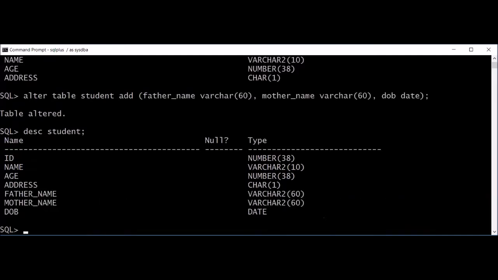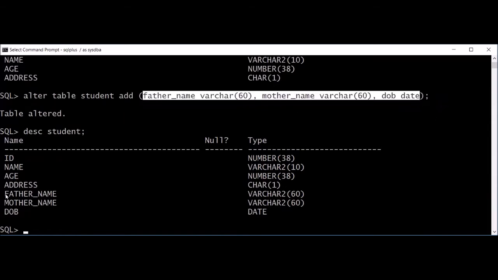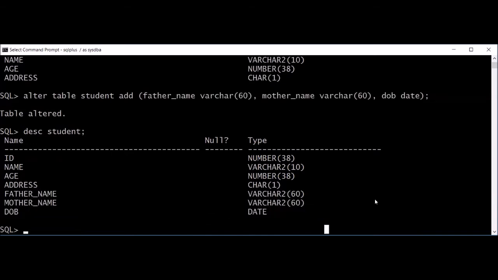Now once again, if I describe it, you can see here I have added them. So alter table, give the table name, give add, and then you can add multiple columns with the data types. You can see here all these columns are added to the student table.